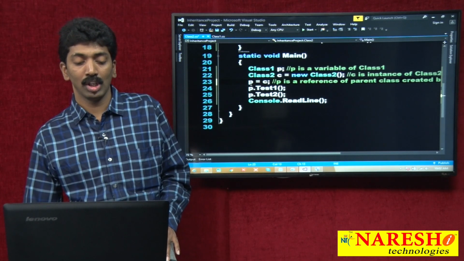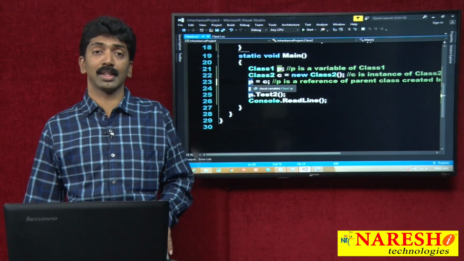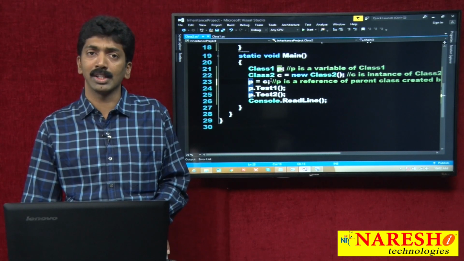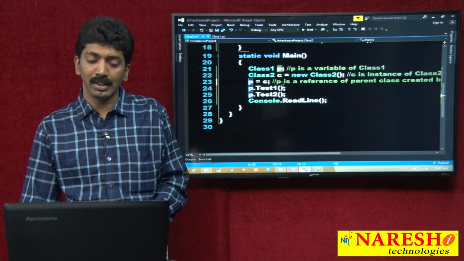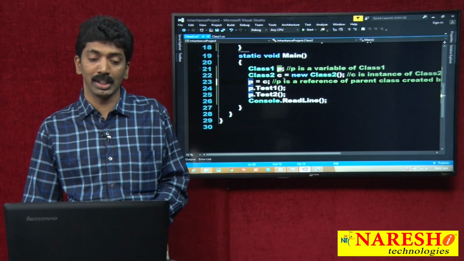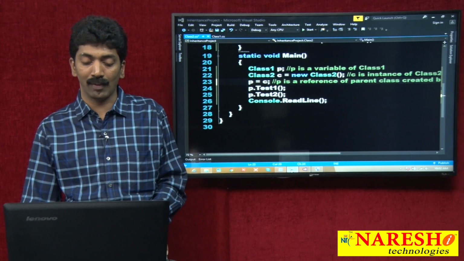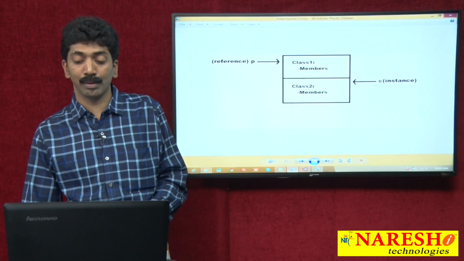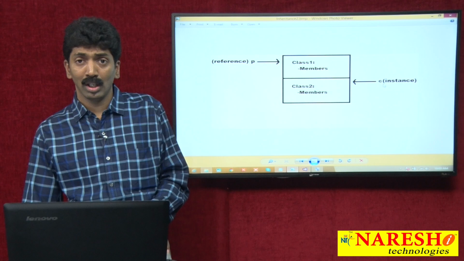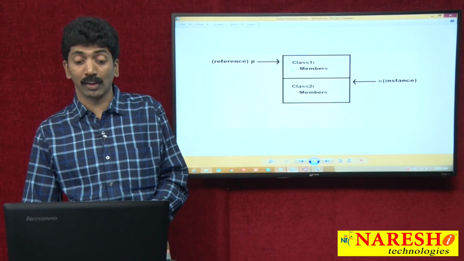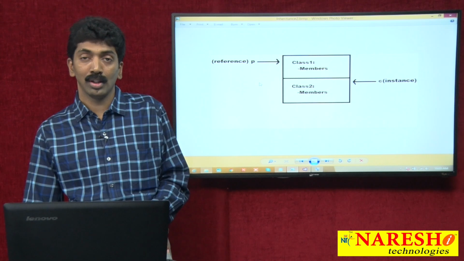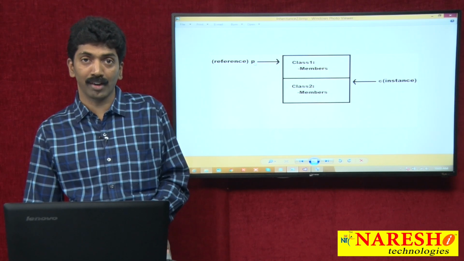It is a reference. What do you mean by reference? References of a class will not have any memory allocation. They will be consuming the memory of the instance that is assigned to initialize them. Just watch it. Whenever I create the instance, memory is allocated for C. And this instance will contain the information of its parent class also. Class 1, class 2. So this is an instance. And right now what is P? P is a reference.